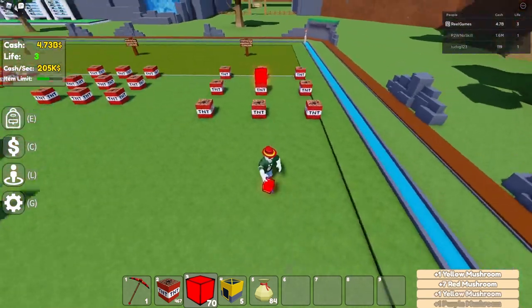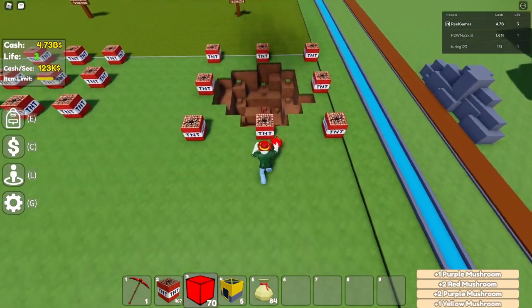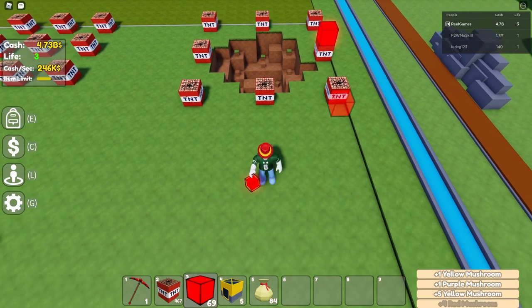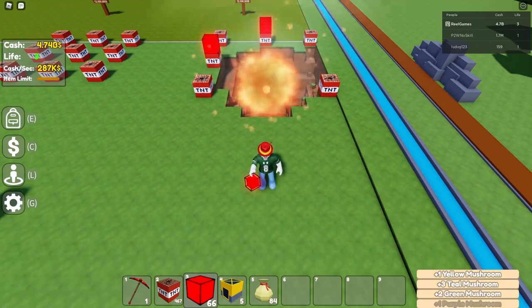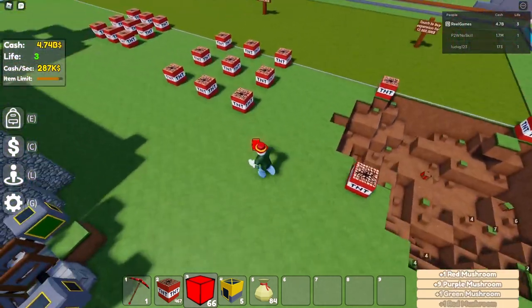So let's try the 3 blocks. Let's see if this does any damage to each other. Okay, so it does not reach 3 blocks, almost. If I do this, yeah, it doesn't look like it's going to be hitting the three blocks. I've got to get away quickly. Yeah, so it was just on the outside. So I think the 2 blocks will be the winner.